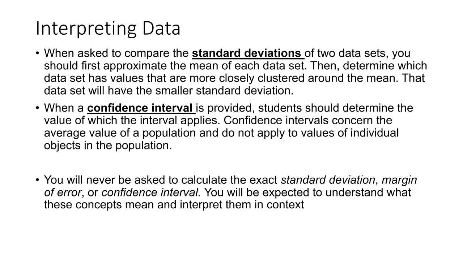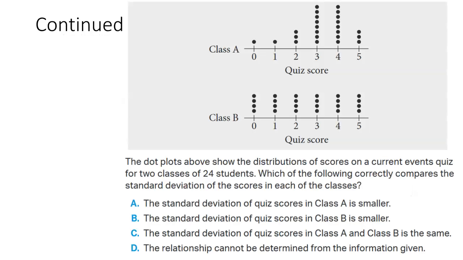When a confidence interval is provided, you should determine the value for which the interval applies. Confidence intervals concern the average value of a population and do not apply to the individuals. You'll never be asked to calculate a standard deviation, a margin of error, or a confidence interval, but you will be expected to understand what these concepts mean and interpret them in the context.